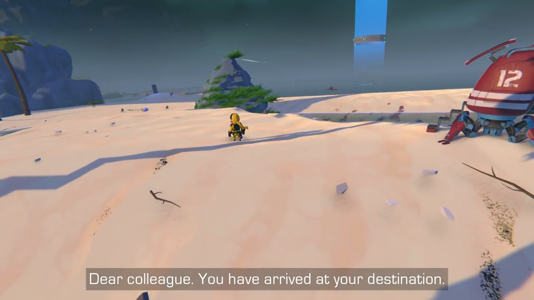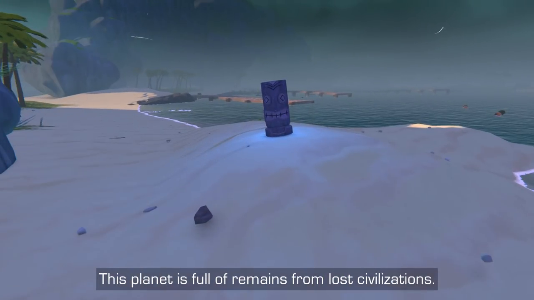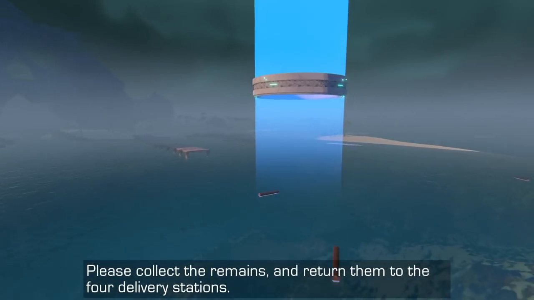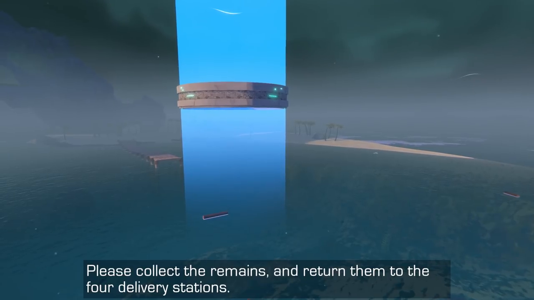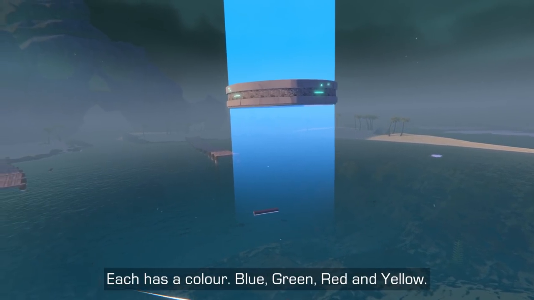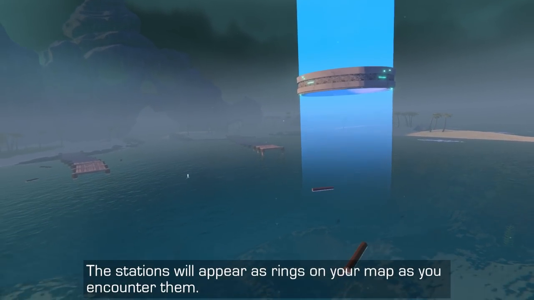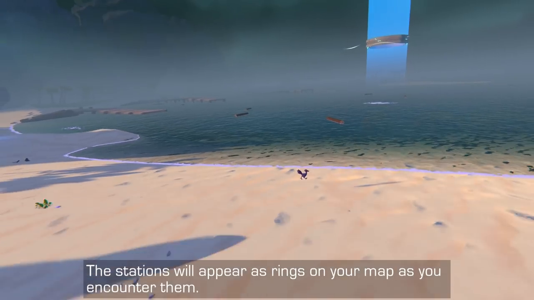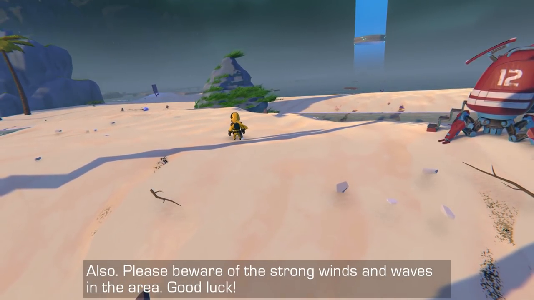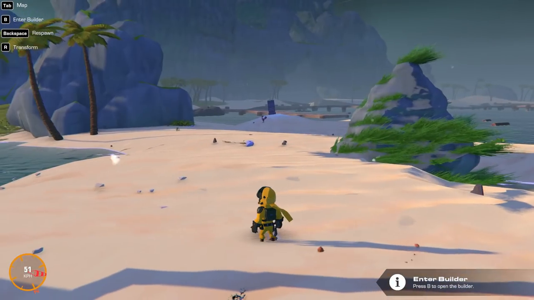Dear colleague, you have arrived at your destination. This planet is full of remains from lost civilizations. Please collect the remains and return them to the 4 delivery stations. Each has a color: blue, green, red, and yellow. The stations will appear as rings on your map as you encounter them. Also, please beware of the strong winds and waves in the area. Good luck.